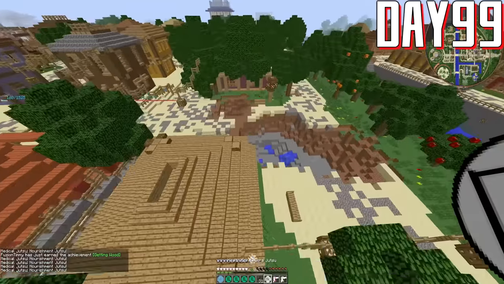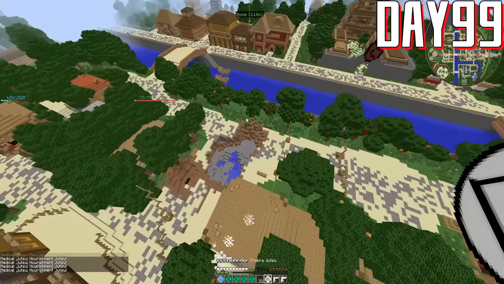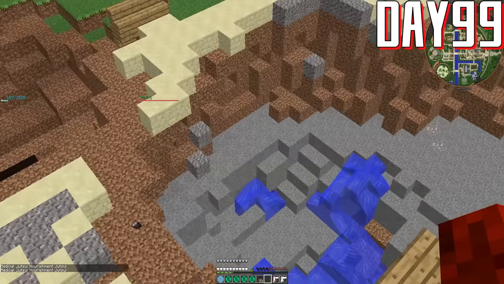I have achieved getting wood. Fusion Tibia started the achievement, getting wood. Oh, yeah. I'm really getting the wood now. Okay, this kind of sucks. This ability is almost useless with how little chakra it gives you.